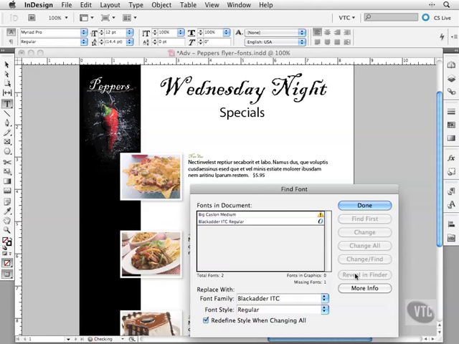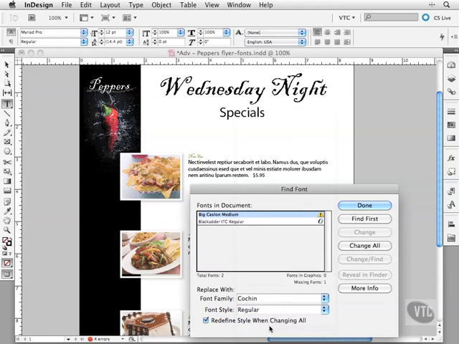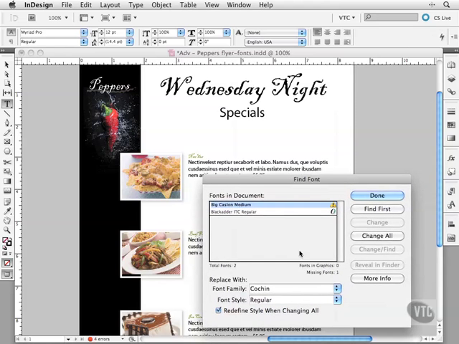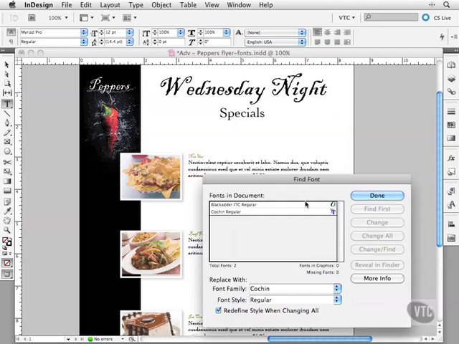Here we can go Change All, change it all for us. And then we can go to Caslon Medium, change it for Cochin. Like that. We've got this still checked. It'll stay checked until we uncheck it from now on. And Change All. Overrides have been applied to one or more styles. It gives you a little warning there. Normally I would turn this off because I always want to do that, but I'll just click OK now.